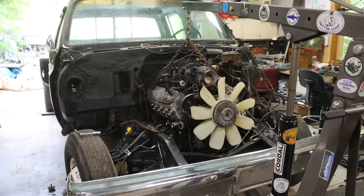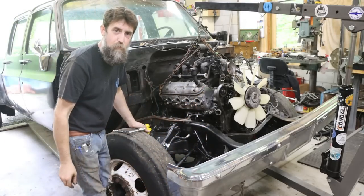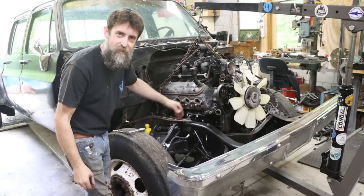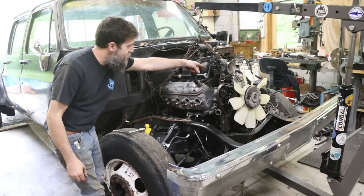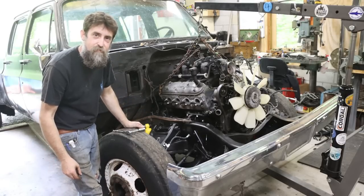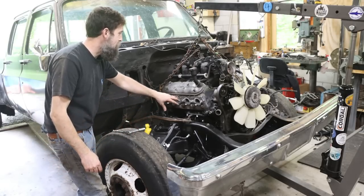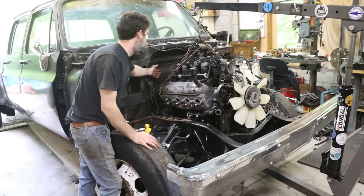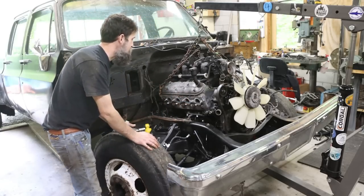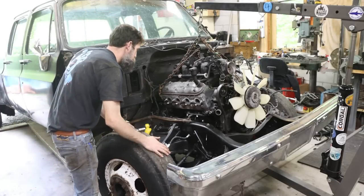Yeah, we'll see. Well, I made a mistake. I put these engine mounts on the wrong side. So now I'm gonna have to take this one off, put it on that side, and that one off, and put it on this side. Not that big a deal, but I need it to where it will adjust back, not forward. Because we got plenty of space back there, too much. And I need to flip those.